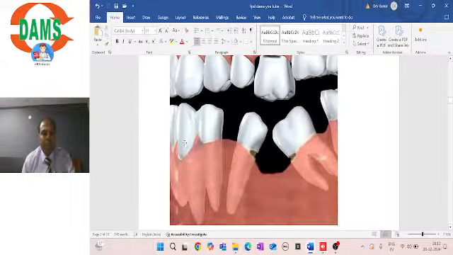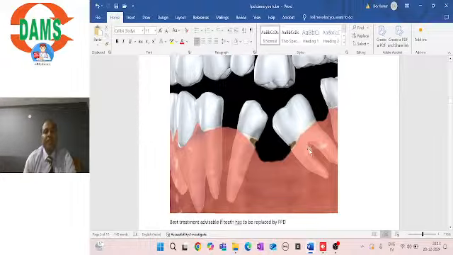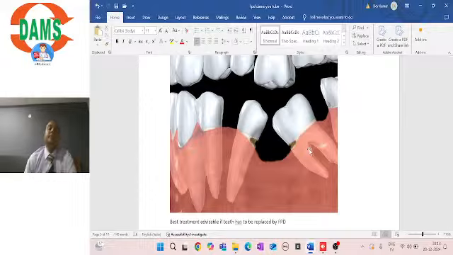Now if this is the situation, why am I showing you pictures? Because the question may be asked: what is the best possible treatment? Okay, you leave aside the caries. First of all, definitely we will just restore the carious teeth. But if it is given that there are tilted teeth, and somebody asks what is the best treatment of choice for such a case, if we have to treat the case with FPD, the best treatment advisable is uprighting of the molars or the premolar both here. The best option is uprighting.